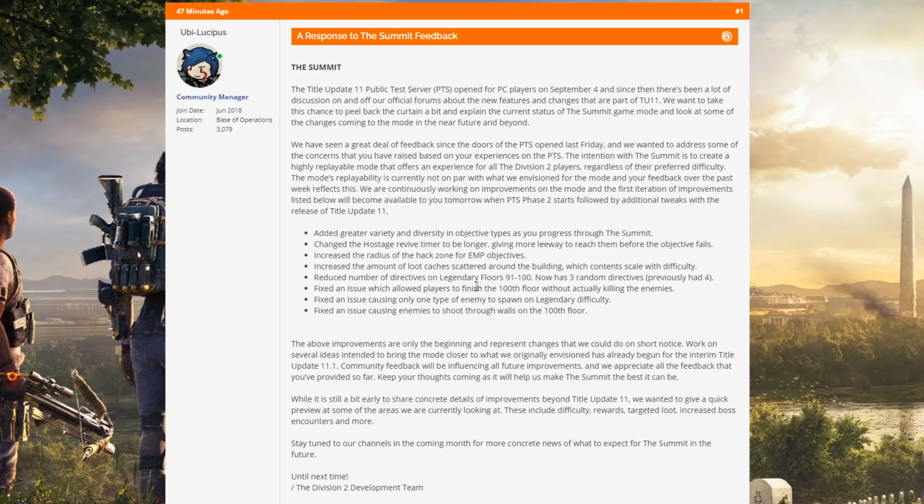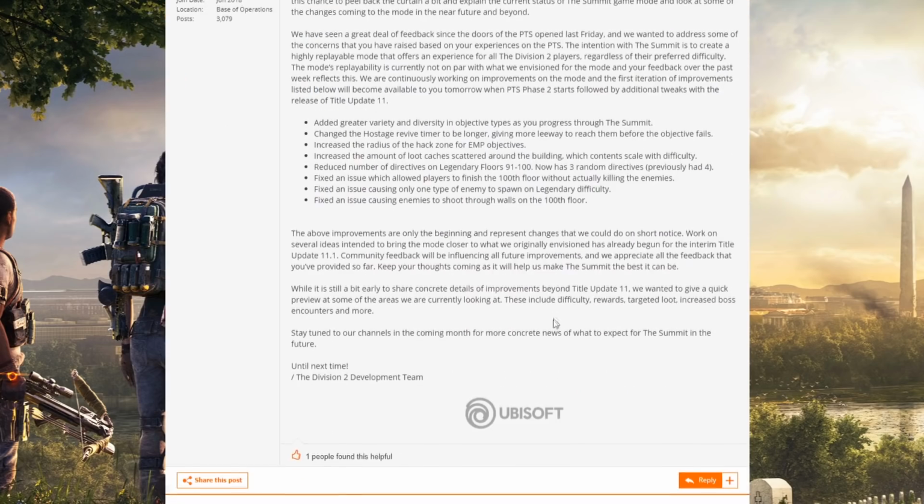Reduce number of directives on legendary floors 91 to 100. Now has 3 random directives, previously had 4. Fix an issue which allowed players to finish the 100th floor without actually killing the enemies. Fix an issue causing only one type of enemy to spawn on legendary difficulty. And fix an issue causing enemies to shoot through walls on the 100th floor.